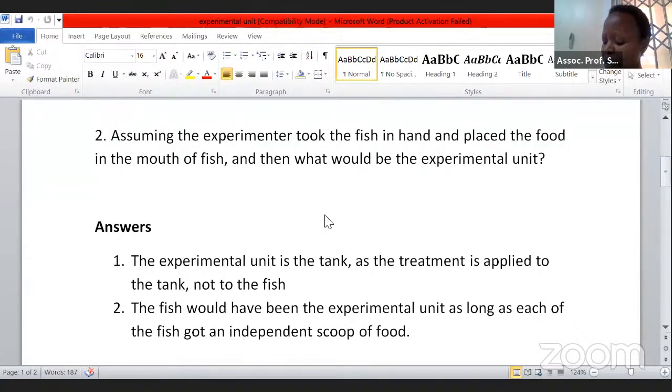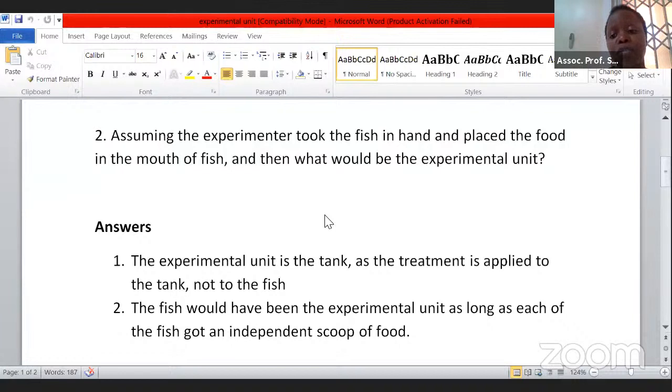Let's talk about babies. Assuming that we have a new baby feed that has been formulated by one of our students, and we want to test it on nursery going, let's say kindergarten students. So what we are going to do is that the children will become our experimental unit. Each child in the morning is given breakfast, and that breakfast is made up of different quantities of that food. The initial weight of the baby is measured, and other things like height, color of the skin, any disease, all those are recorded. And after 1 week, we start measuring the weight of that child. So in that case, the child becomes the experimental unit because the child is receiving the baby food.